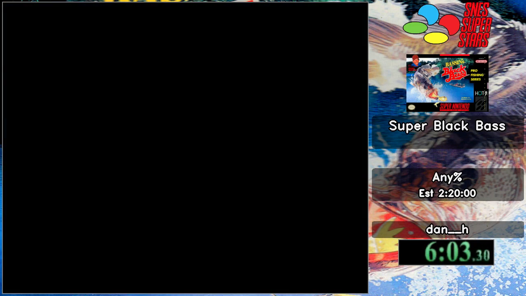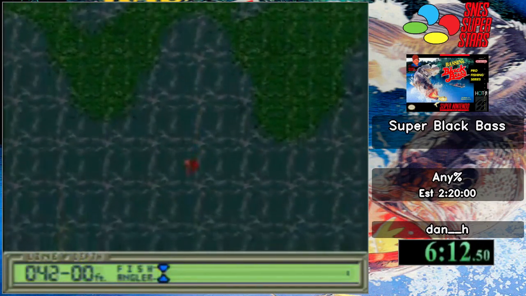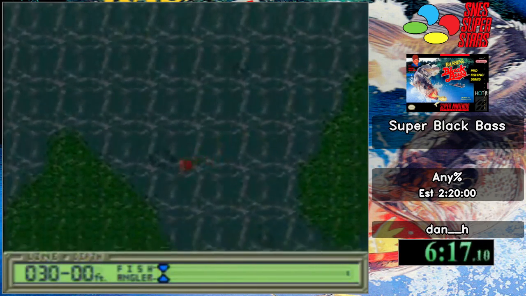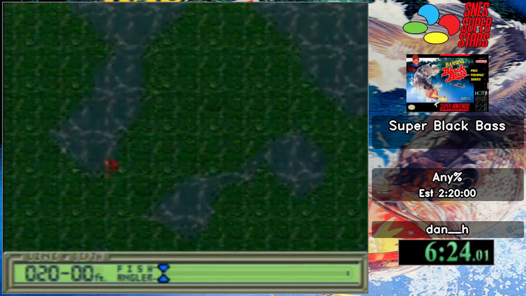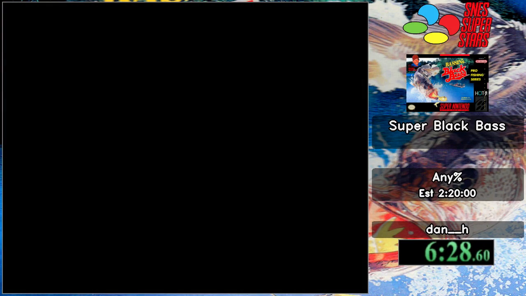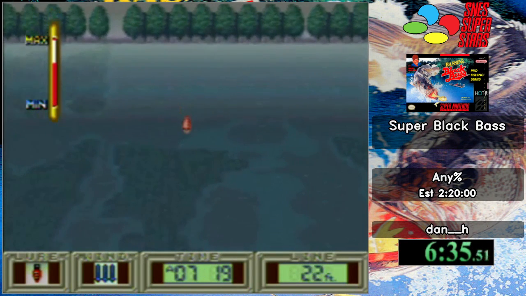Now this lake usually isn't too bad with that sort of RNG, but once we get to the second one, then it gets really brutal. Second lake sucks. About 60% of runs go to die there. Now I've switched lures. This is a spinnerbait. Usually it's supposed to be weedless, and I'm fishing in weeds right now, but most of the time I've found that it'll just get caught in weeds anyway.